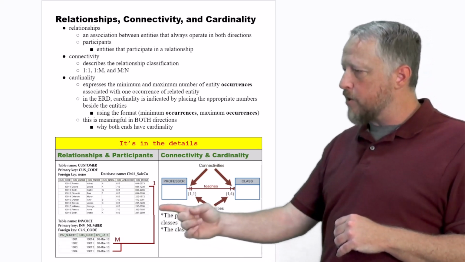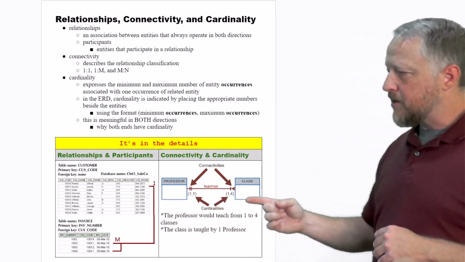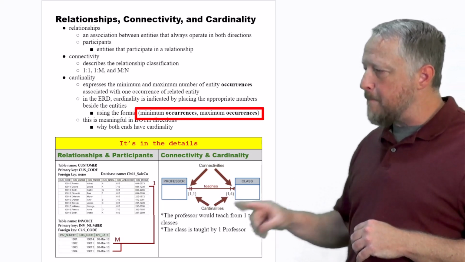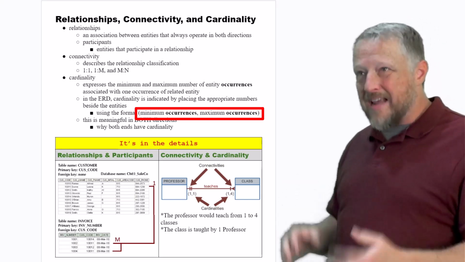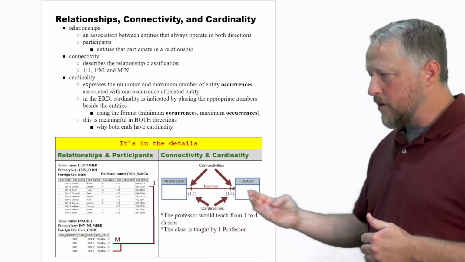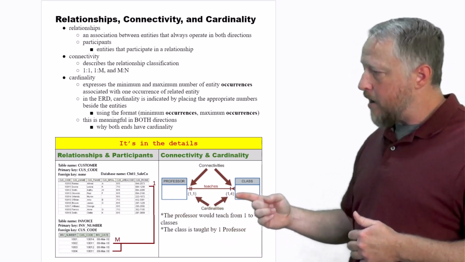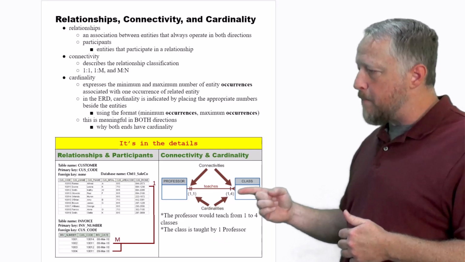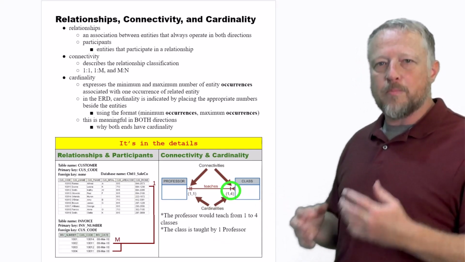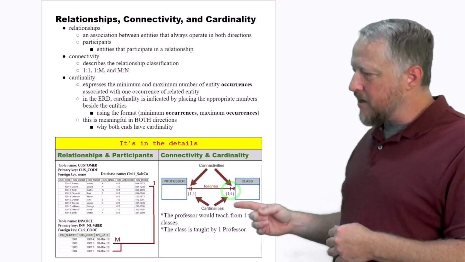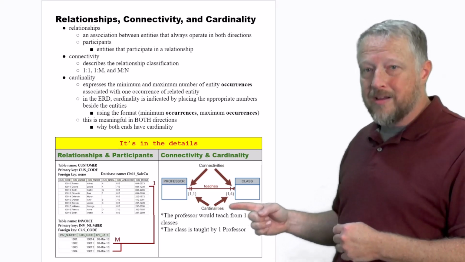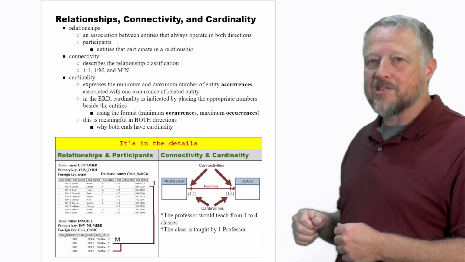So if I'm going to go from professor to class, the cardinality is going to tell me the minimum and the maximum of the entity's occurrence in that particular table. So notice I'm going from professor to class, going this way. Now already it's going to tell me a one-to-many from just using the little bit of drawing there and a little bit of some marks that we had before. But it's going to tell me exactly that the professor is going to teach from 1 to 4 classes.